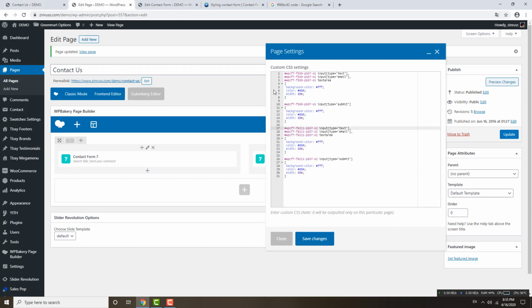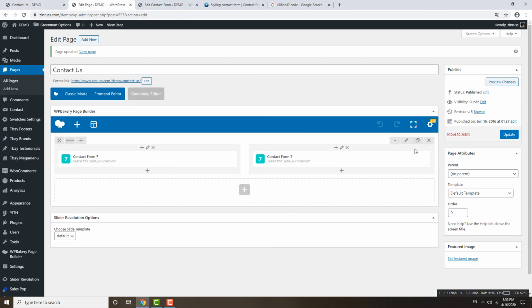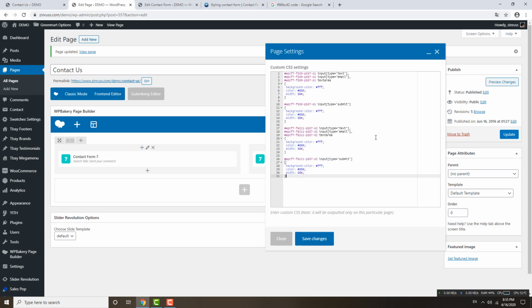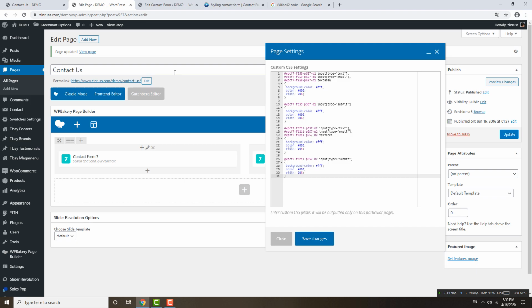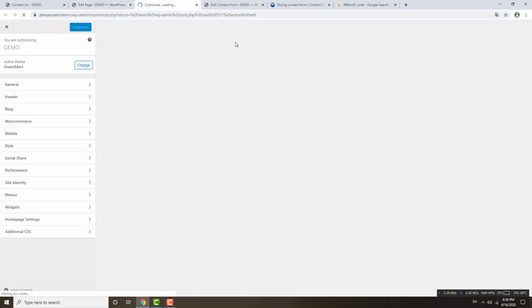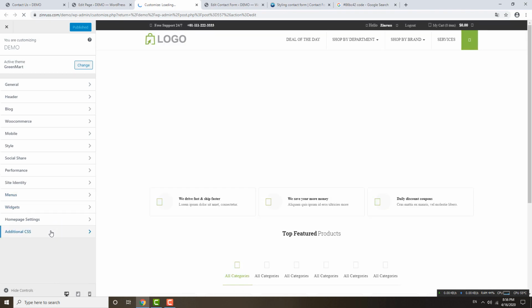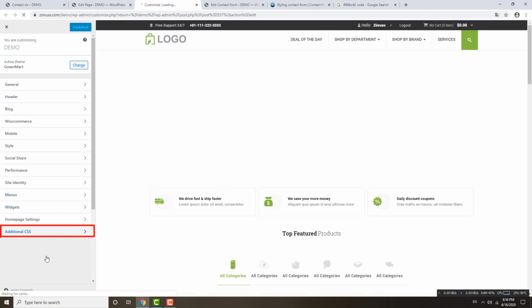Right now I am using Visual Composer. So Visual Composer here has a custom CSS section if you want to add additional code. Because I add it here, it will only apply to this page, so other pages will not be affected. If you want to add custom CSS to apply to every page, technically you can do it here. You can go to Appearance, then Customize. No matter whether you are using a paid theme or a free theme, this should have an Additional CSS section. You just click on it and paste the code there.